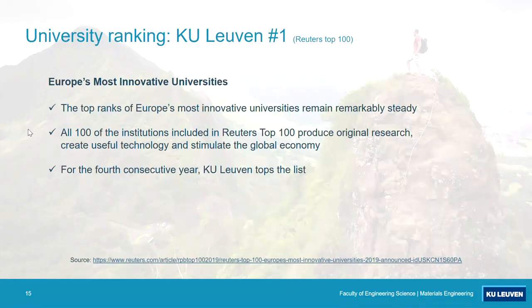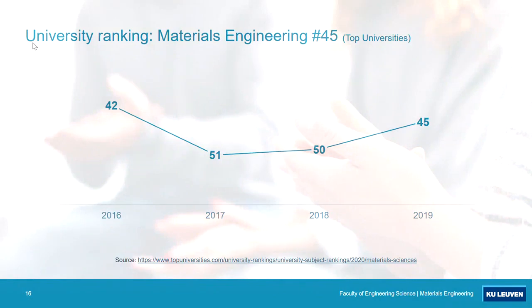Finally, regarding KTH, I would like to remind you that KTH has been nominated for 4 years in a row as the European most innovative university, and this is related to patent production, technology transfer and startups. And our program in materials engineering has also been ranking top 100 in most of the rankings, and some of them even top 50, like the top university ranking, and we hope that this progression will continue going up thanks to you in the future.